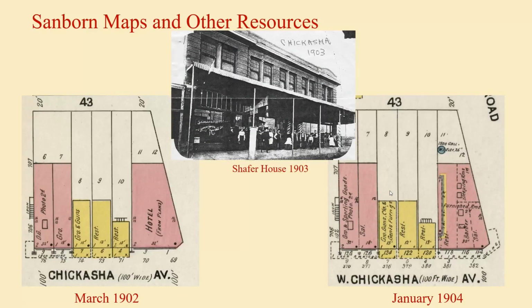I'm always skeptical when I see something like that because I don't know, did that person really know that was 1903? Were they guessing? But this is plausible. That's a photo of the Schaefer House Hotel. And that restaurant, the newspaper article said would be called the Schaefer House Cafe. And you can actually see in the window on that photo a sign that says Schaefer House right there. So 1903 is a plausible date for that photo. And shortly after, as we'll see, the name of the hotel changed. So there weren't a lot of years that it could have been for that photo.